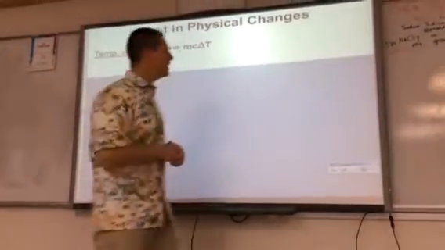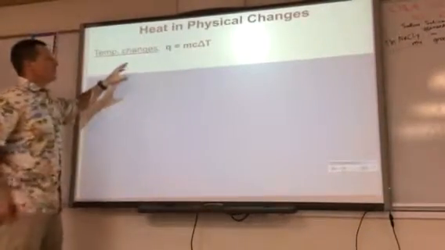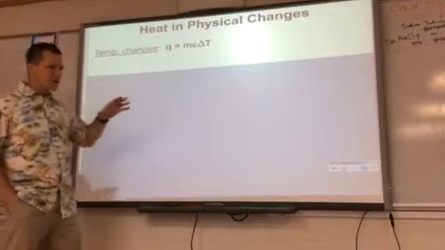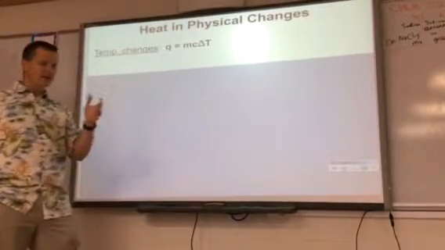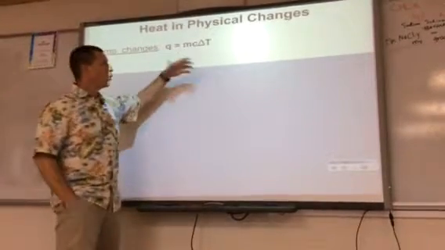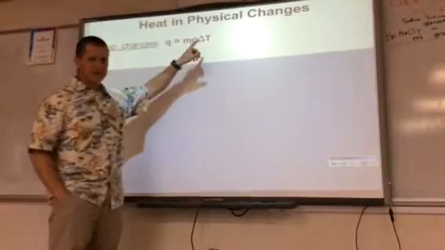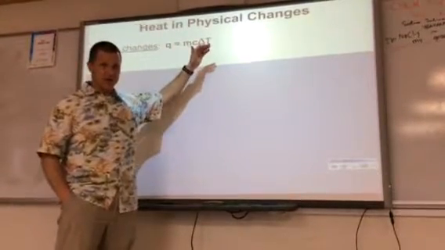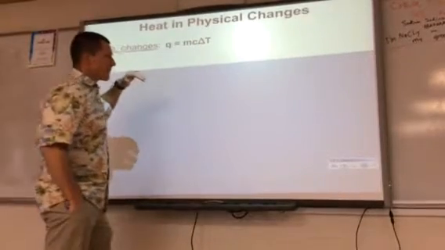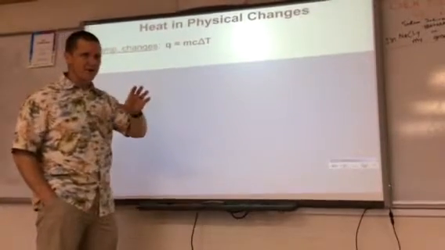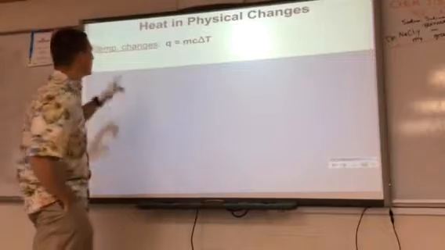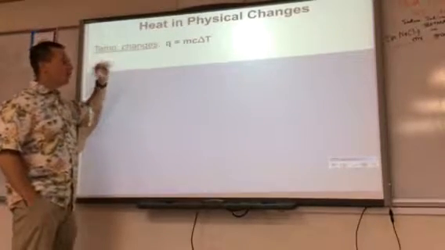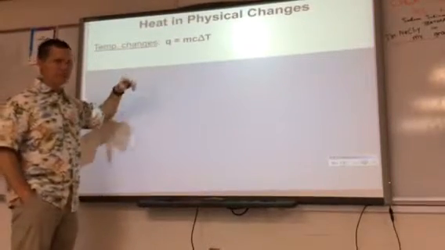Remember that when you have a substance changing temperature, we'll calculate the amount of energy required for that change, or given off by that change, with Q equals mc delta T. We only use this equation when we have a temperature change. There are some changes that don't involve temperature change. You'll see those in a moment. But you want to remember that only when you have temperature changes do you use Q equals mc delta T.